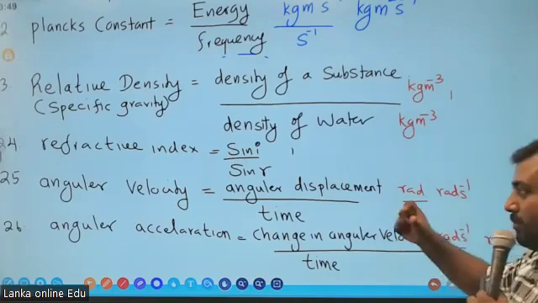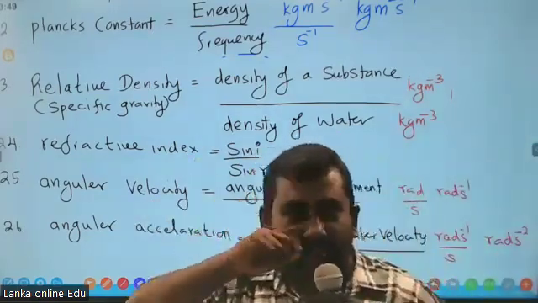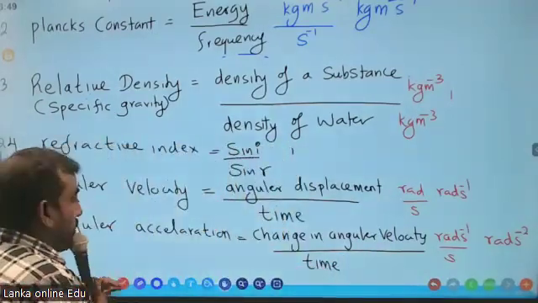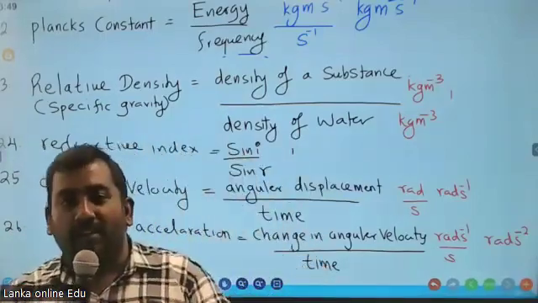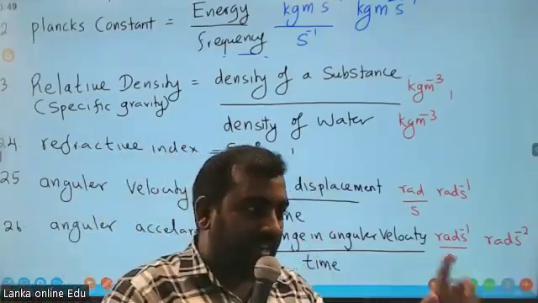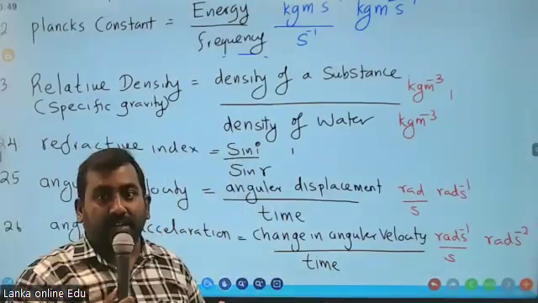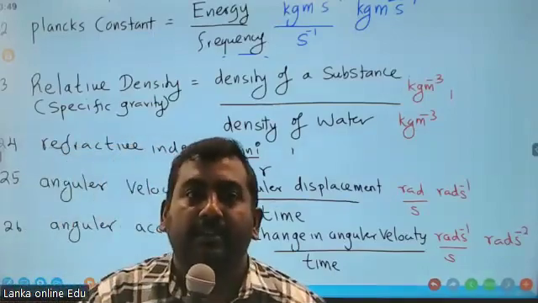There are some more things that will be added as we go along, so keep maybe one line more to write those additions. So you learned 7 fundamental quantities, 2 supplementary quantities. You know how to convert between degrees and radians, and radians to degrees. And using fundamental quantities, we can make derived quantities.